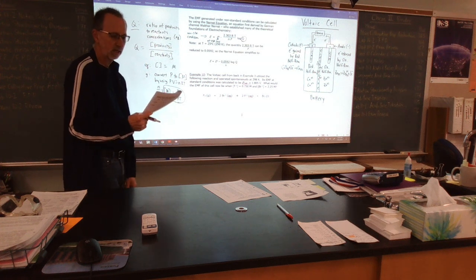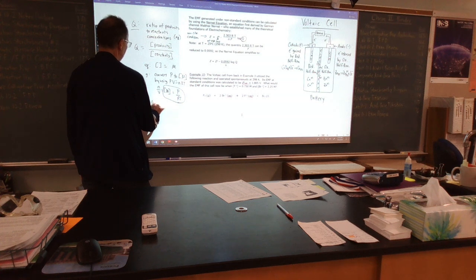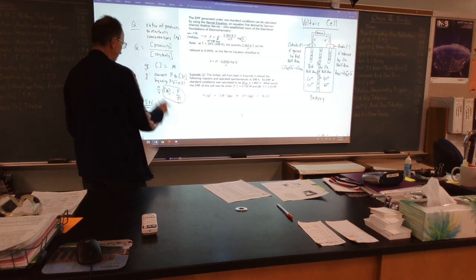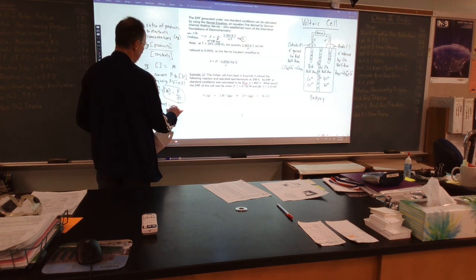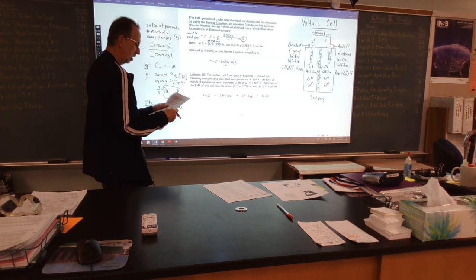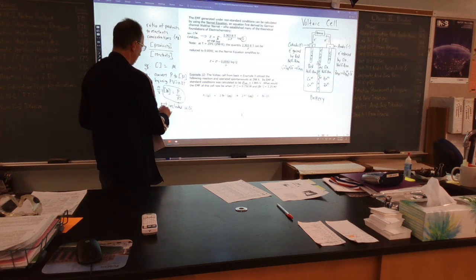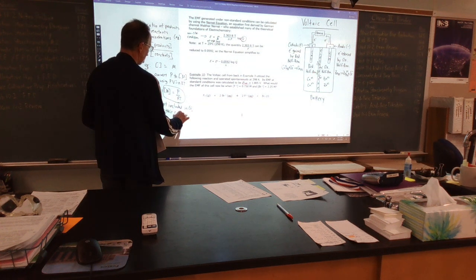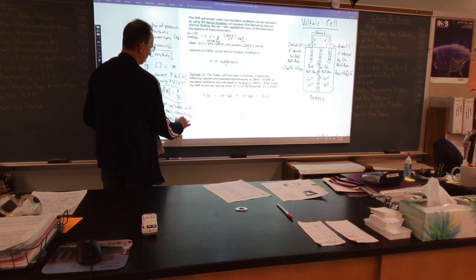So if we ever need to, we can take the pressure of a gas, divide it by the ideal gas constant and the Kelvin temperature, and that will give us its concentration in molarity, which we can then use up here to determine Q. And the other thing is solids and liquids. Remember, we've got gases and we've got solutions. Solids and liquids are not included in Q, as their concentrations, which are determined by their density, remain constant throughout.